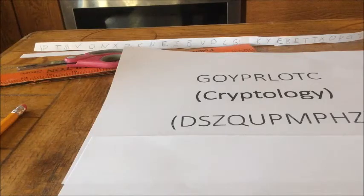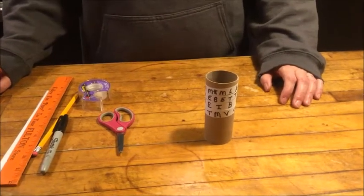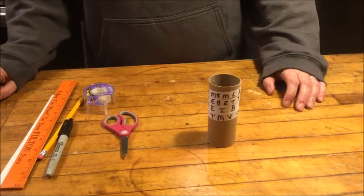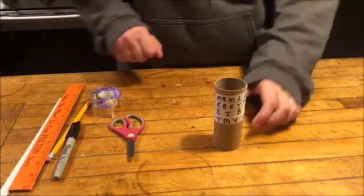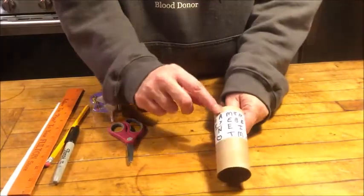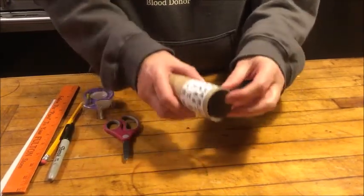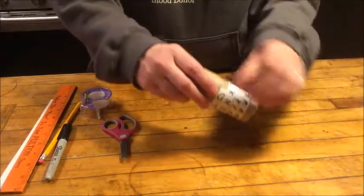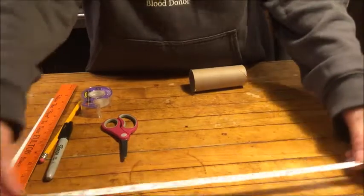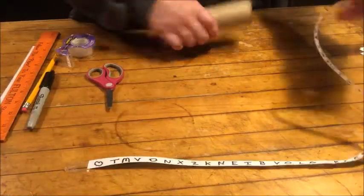One of the earliest forms of the encoded message uses a Skytale. A Skytale message is made by wrapping a paper or cloth around a cylinder and writing the message across the bands of paper. The person reading the message has to have the right diameter cylinder in order to decode the message. So I have an example here that I made up. At first, it kind of looks like a bunch of gibberish, but if you look closely, there's a message. It says, meet me at noon. Now, that's because this band is wrapped around the correct cylinder. It has the correct diameter. Well, if I took it all apart and you looked at the strip, it just looks like a bunch of gibberish. So you can't really tell what the message says until it's wrapped around the tube.